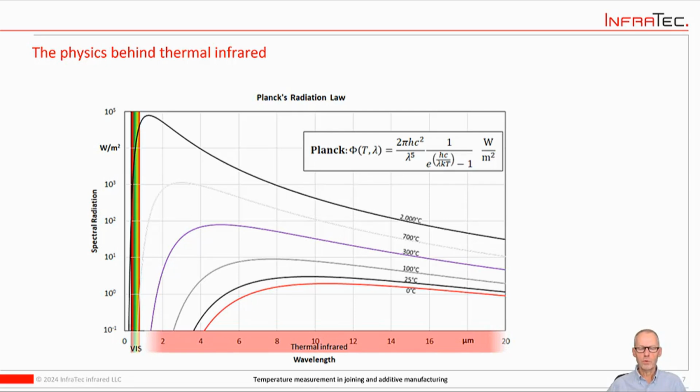So this is the Planck curve, and what do we have here? On this axis we see the wavelength of the radiation that we're looking at. In this case we have the visible spectrum here. It's a very small range, it looks like. It's, as I said, 380 to 750 nanometers, and then continues into the infrared. Goes up from 1 micrometer to 20 micrometers.